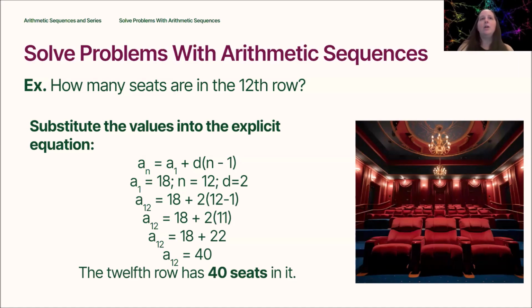Now you could go through and go, okay, first row has 18, so 18, 20, 22, and you could count up, okay? This is just a slightly faster way to do it, especially when you're dealing with larger amounts of numbers as well as larger values of n and more terms in your arithmetic sequence.